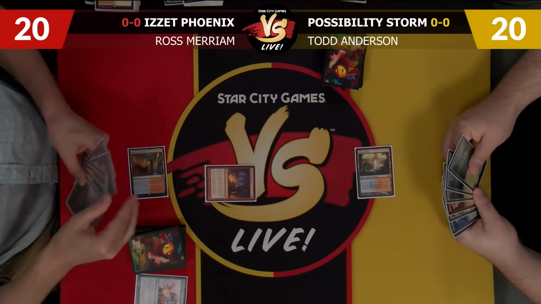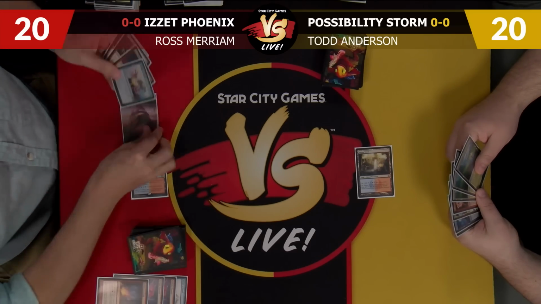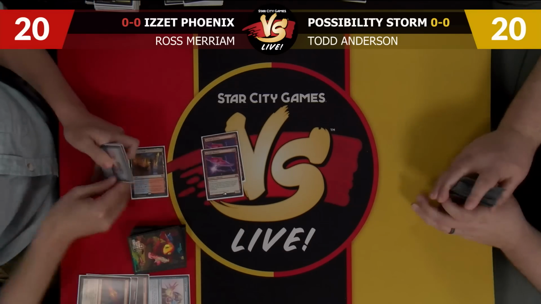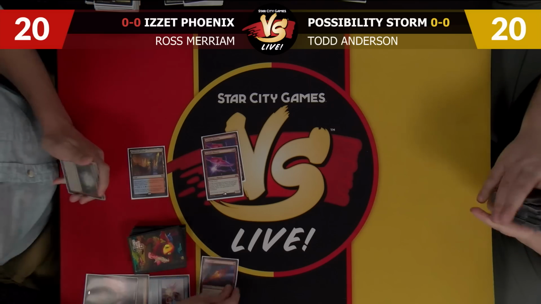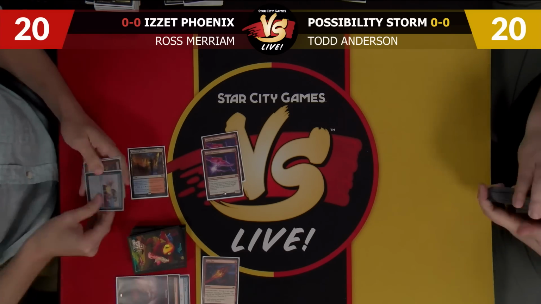Are we just... I think we're just doing it. Discard these. Mountain. Lava Dart you. Lava Dart you again. Where'd you go? Well, I didn't have a removal spell in my hand.